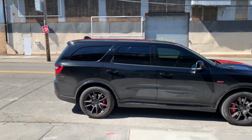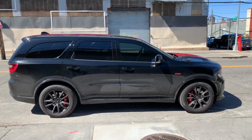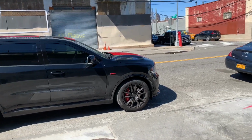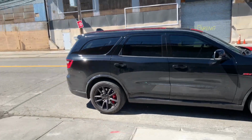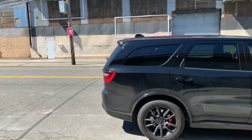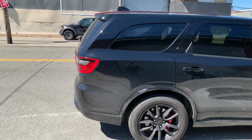I rode around the block to make sure no codes popped up, no diagnostic codes, anything. I didn't get any warning lights, anything as far as the tire system, TPMS, nothing's wrong. The installation went pretty smooth and easy.